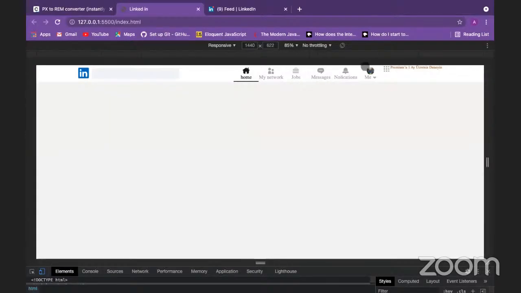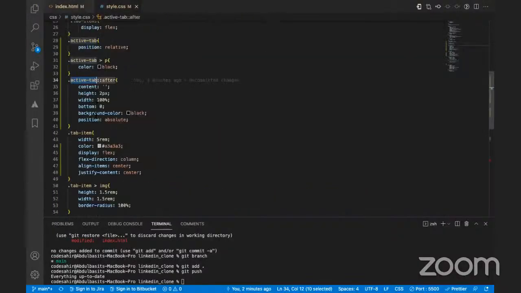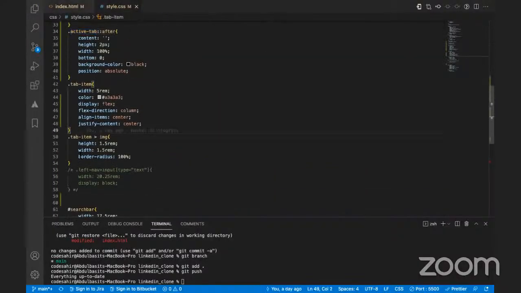So the next thing is the notification. You notice the notification has this number, number 9. We can also use the same after keyword to achieve that and make the position relative. So we would just create a new CSS class and call it notification.